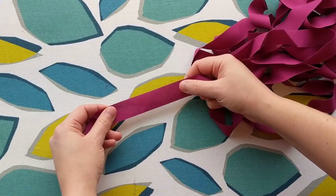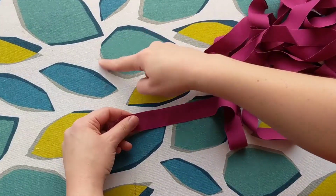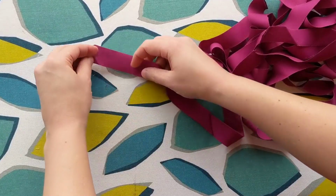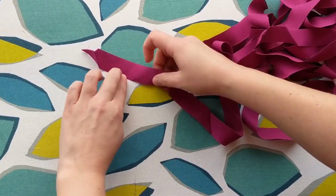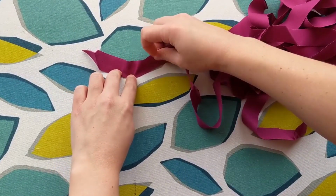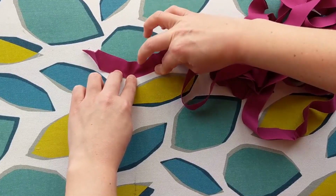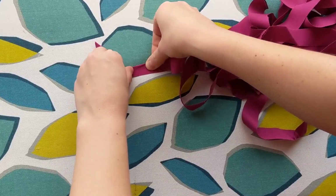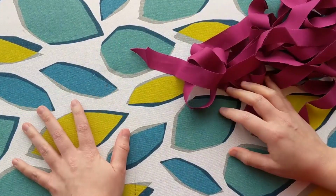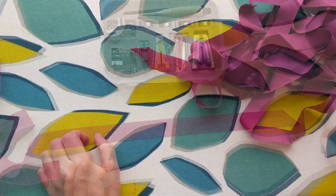So if you're going to be, say, trying to put this around maybe a neckline edge, let's imagine this is our neckline edge, you can place one point onto the edge of the fabric and you can stretch the bias tape so that it is able to pull around there, but you can still then fold this underneath against your fabric. So that's just a very rudimentary way of explaining how to do it, and now I'm going to show you how I make my bias binding.